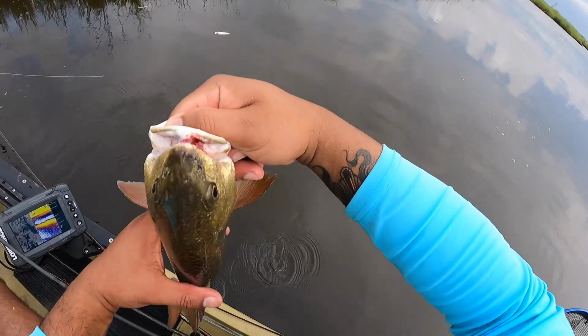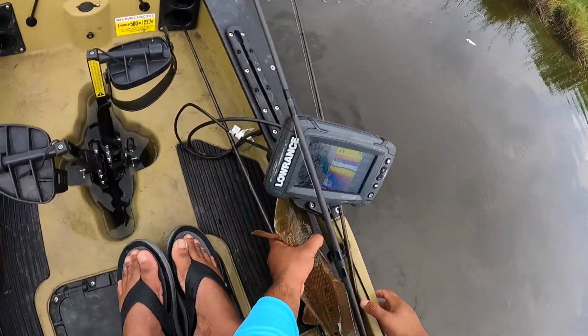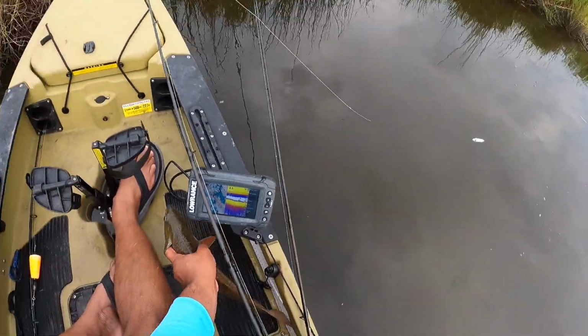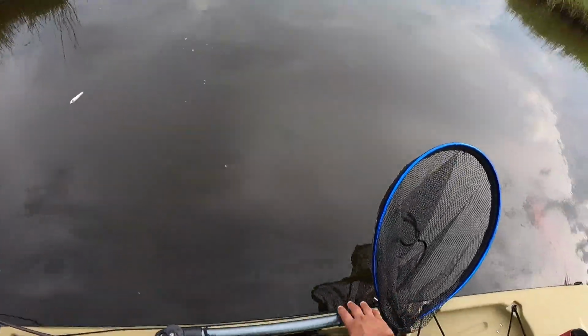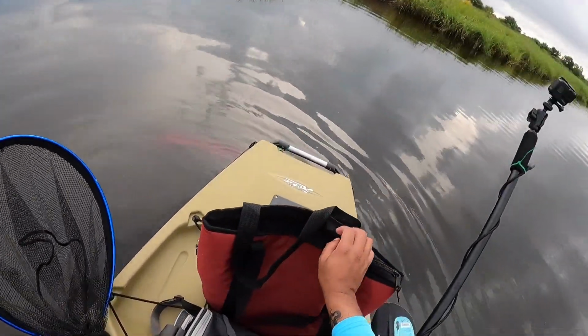I don't know if he's gonna make the cut. You're about to check. Oh yeah, he's definitely a keeper. 18 inches. First keeper red on top water.